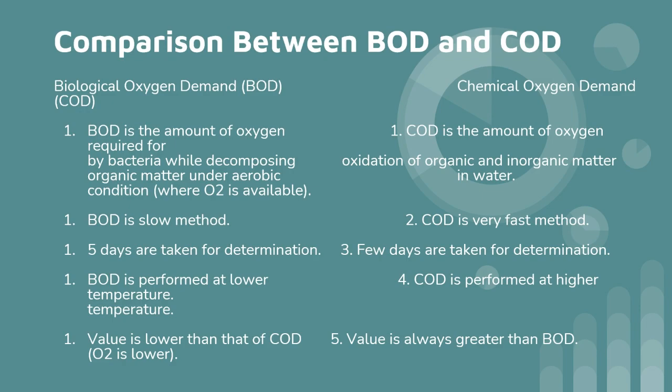And now moving on to next, we have BOD, that is biological oxygen demand, which is a slow method, as it requires 5 days to determine, as the microorganisms consume slowly or they just take too much time, right? Now COD is a fast method. If we do the COD process in the lab, it generally takes 2 to 3 hours to determine the COD.